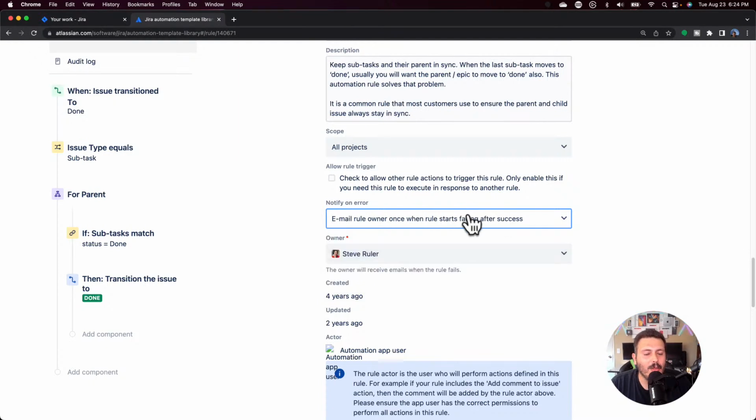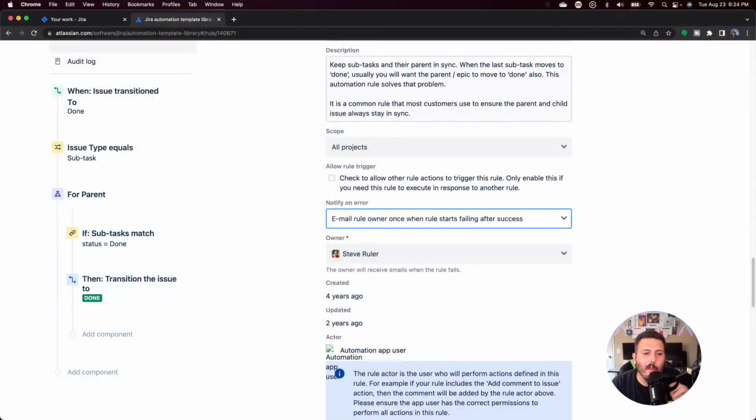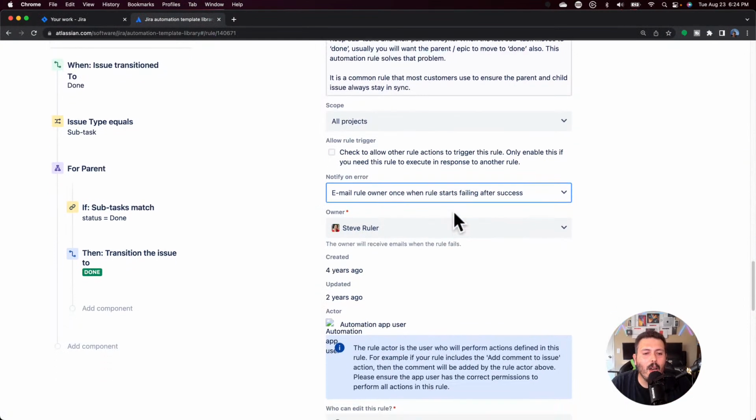I like to have it though because when I do my testing, I like to go back and say, oh, wait, this was working and now it's not working, so let's go troubleshoot. And maybe most of the time my end users are using Jira differently than the way I designed the automation rule. So this is a great way to go look at that.